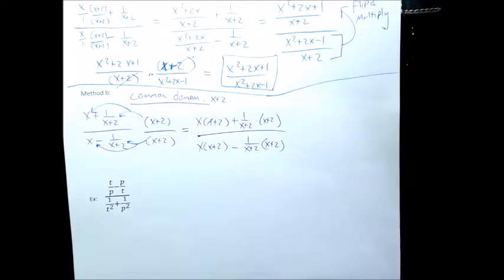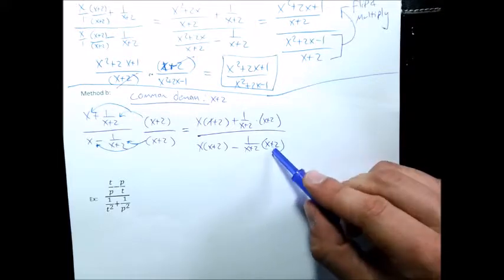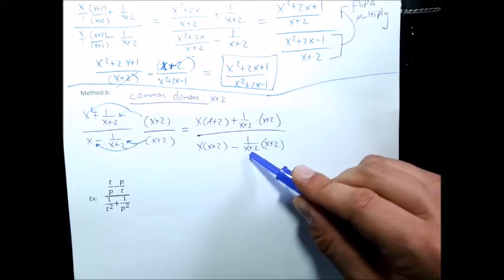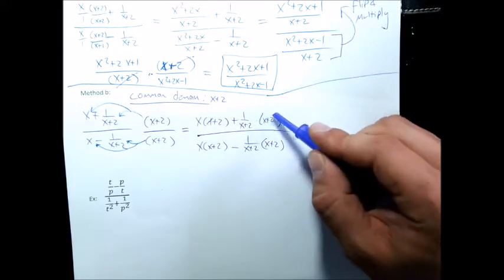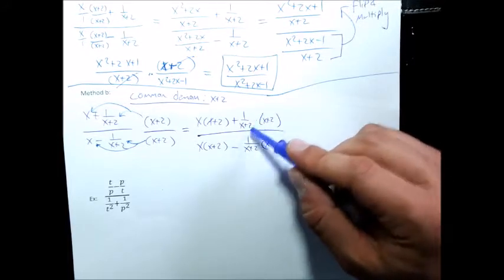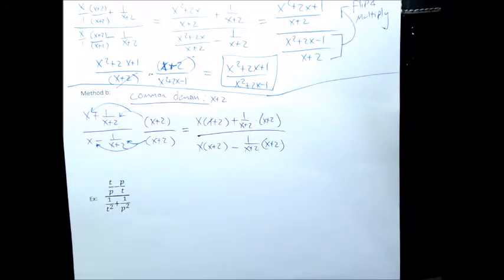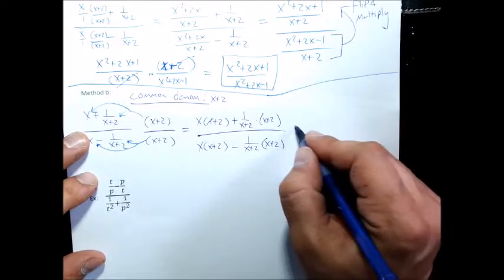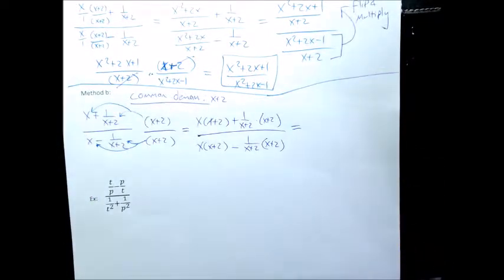Because you'll see what we'll do in just a second here is we're going to cancel out those x plus 2's, and we're going to cancel out those x plus 2's. And so it's not going to be a fraction anymore. It's not going to be a compound fraction, excuse me. It's still going to be a fraction. It's just not going to be a compound fraction. Does everyone see what we did there?